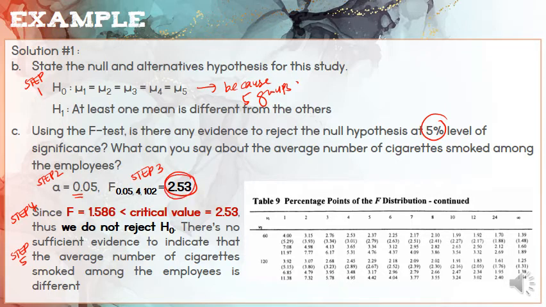So, macam mana saya dapat 2.53? Okay, refer dekat your F distribution table. Go to V1 4, V2 102. So, kalau you tengok dekat table, 102 tak ada. Kita ada 60 and 120. Kita nak cari 102. So, kita pakai konsep cari yang paling hampir tanpa melebihi nilai yang kita nak. So, kalau 120 ni dah lebih daripada 102. So, kita ambil yang dekat tapi belum lebih, which is 60.